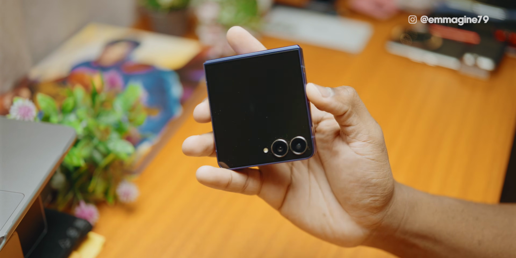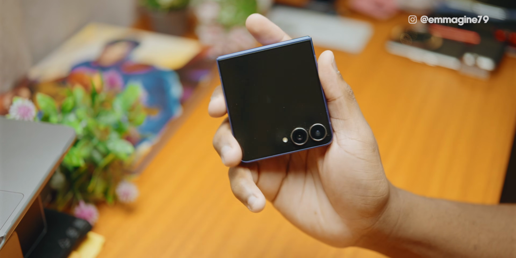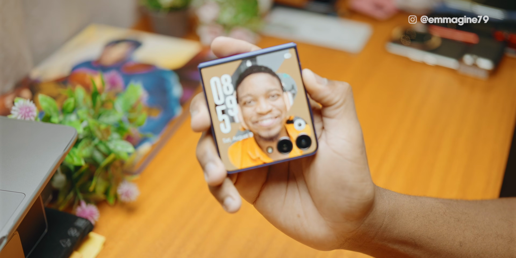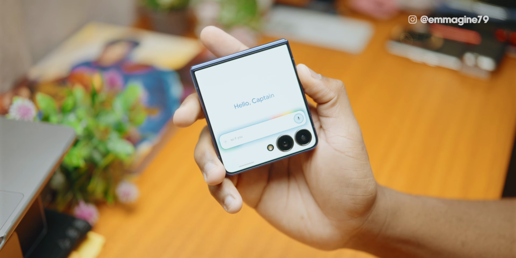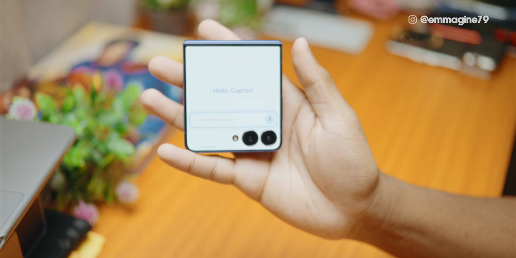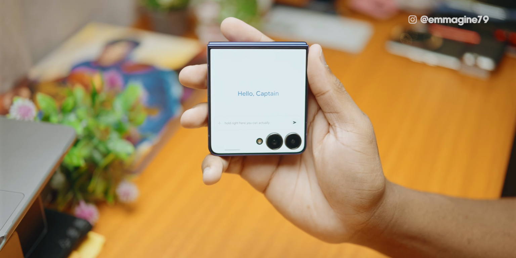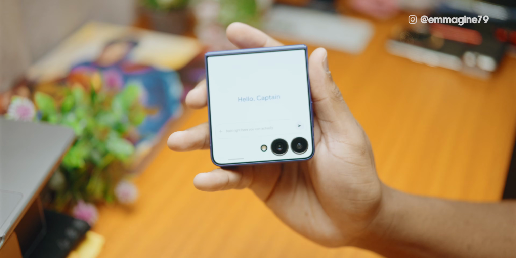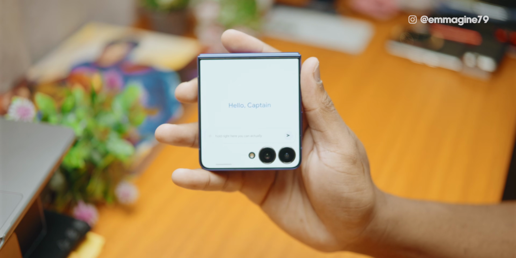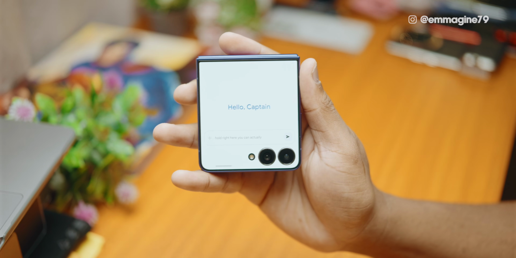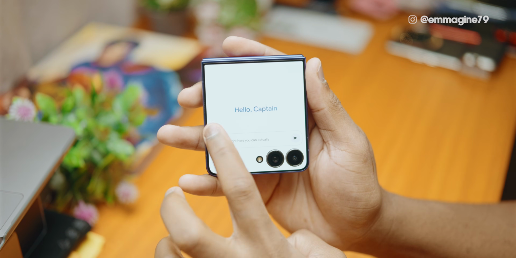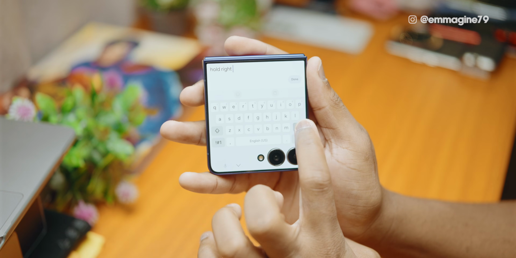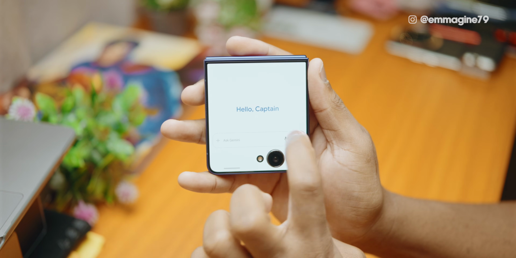And another AI feature that is present here on the Z Flip 7, which I really like, is the multimodal Gemini from your cover screen. If you press and hold right here, you can actually get access to Gemini right on your home screen, and you don't even need to unlock. It's able to start doing and asking whatever questions you want right here. And if I'm not mistaken, there should be a multimodal mode, which means you should be able to launch your camera.